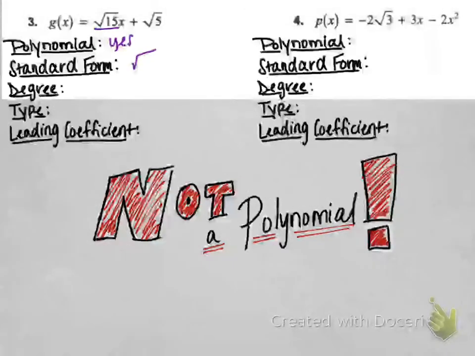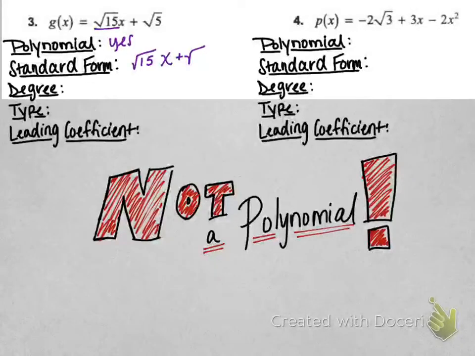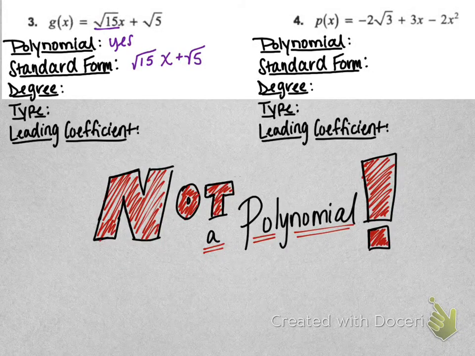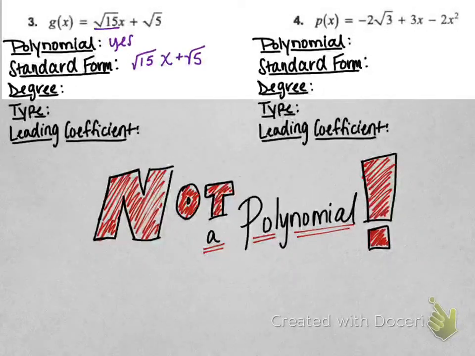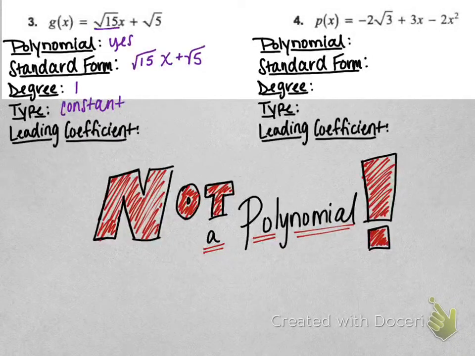In standard form, we put our highest exponent first, which is actually, it's already in standard form, so we're just going to copy this down. And I'm going to separate that square root of 15 and x a little bit so we can see very easily that the x is not under the square root. If I look at this, my degree, I don't see it on the x, so it's an understood 1. And that means that this type is going to be a constant according to my notes. This is going to be a constant function. And my leading coefficient, even though it's sort of a complicated number, I'm just going to carry it down anyway. It should be the square root of 15.